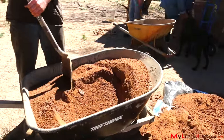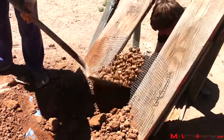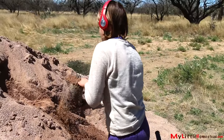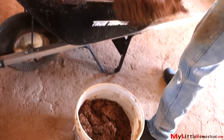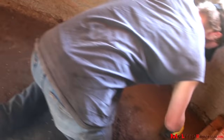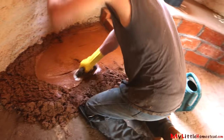This is a 15-6. 15 sand, 6 clay? Yeah. We did have to filter the clay. The sand was just perfect. They just keep bringing me loads, and I would just smooth it all out, get it all level. Or do you want to eyeball it? Also, too, Garen, this is the low side, so the higher you want to make it, the better, for the floor. Okay.